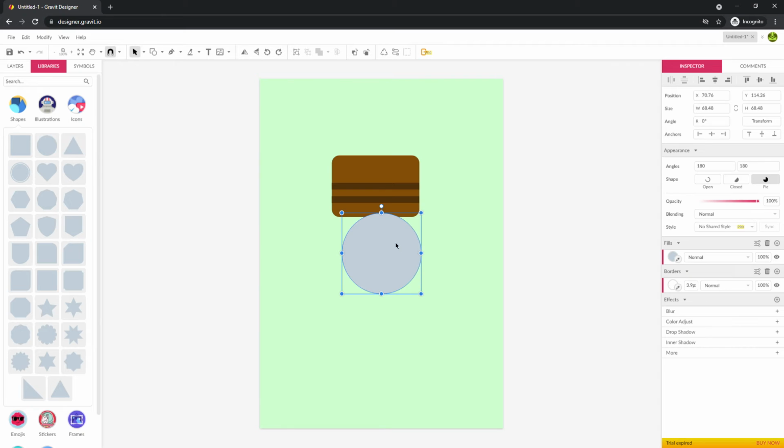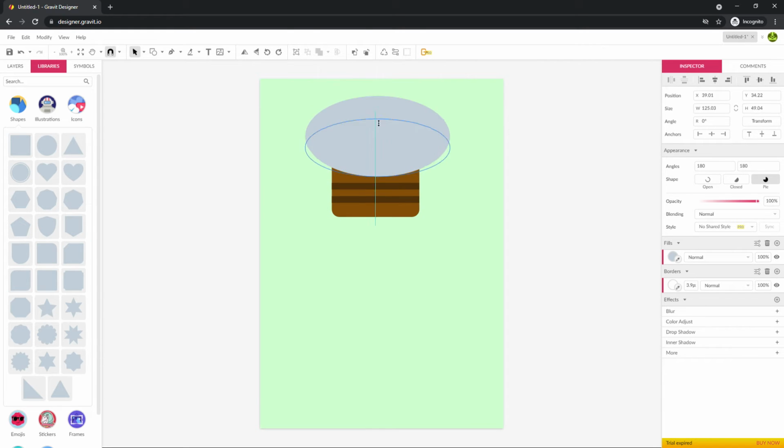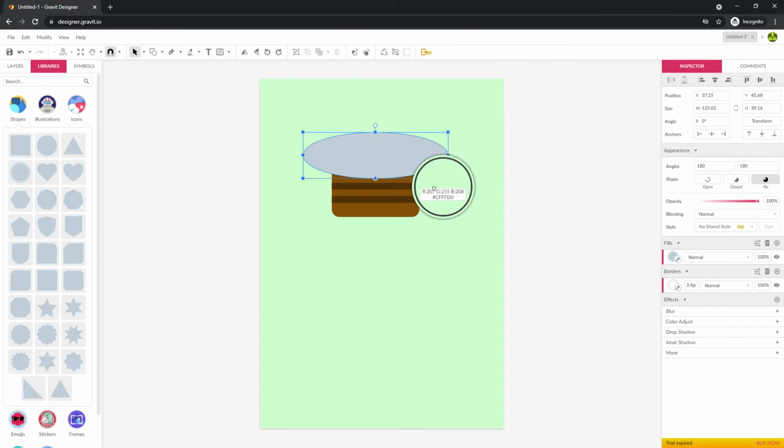Now I'm going to do a clip for the icing. So pull out a circle shape. I'm going to stretch it to be an oval, then put it in the middle of my cake. Change this color to match the filling. So I'm going to use the eyedropper and click on the same dark brown of my filling.